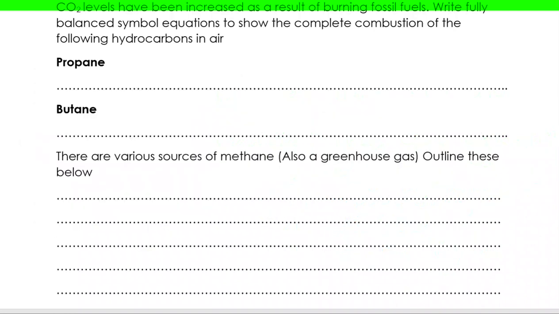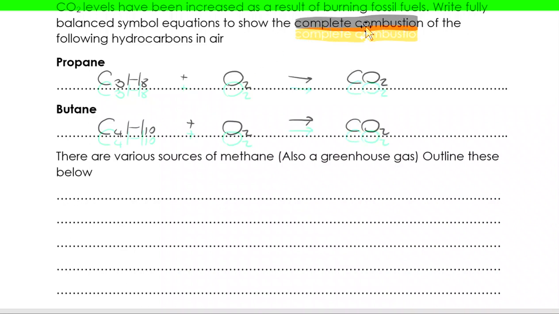We're going to take a look at something which is hopefully familiar from earlier topics. Have a go at these. So it's a practice of combustion of hydrocarbons. We need to know that prop is 3 and but is 4, and we need to know the general formula of alkanes to get to C3H8 and C4H10. When we combust, we react with oxygen. We need to remember that oxygen is a diatomic molecule. And we need to know the products of combustion are CO2, because it's complete combustion, and H2O, which is always a product of combustion of a hydrocarbon.